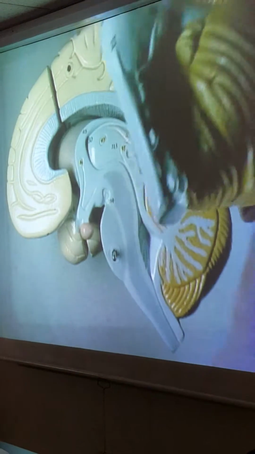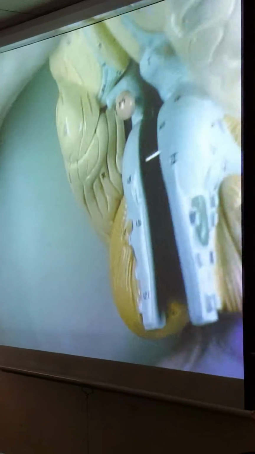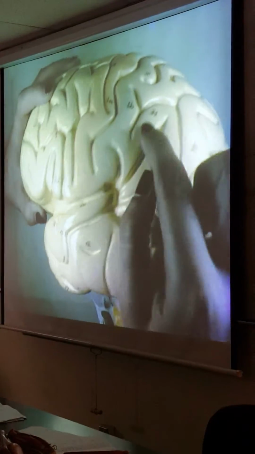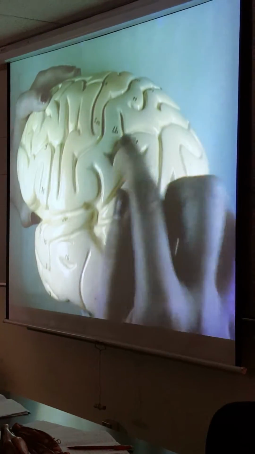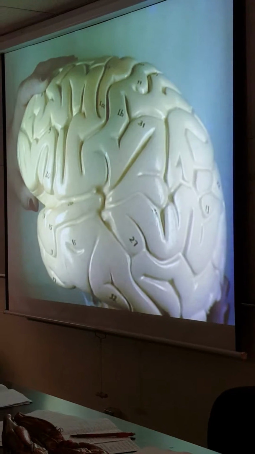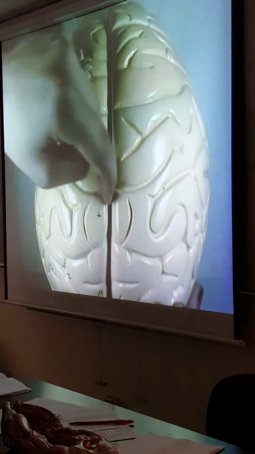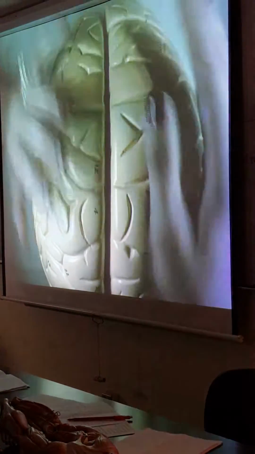Focusing on the cerebrum first. The cerebrum is folded. The prominent folds of the cerebrum are known as a gyrus, while the invaginations are known as a sulcus. We have deeper sulci in various spots, creating fissures. This one here that separates us into a right and left hemisphere is known as the longitudinal fissure.